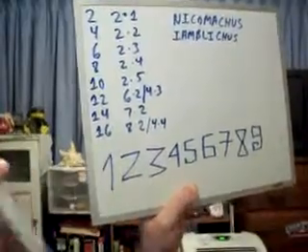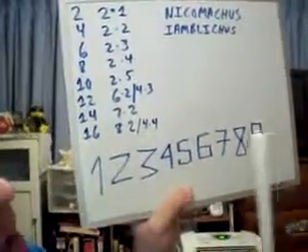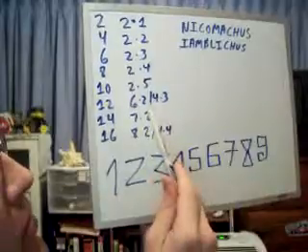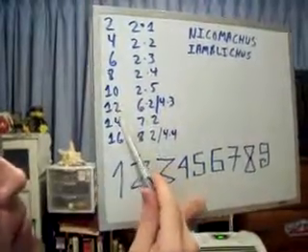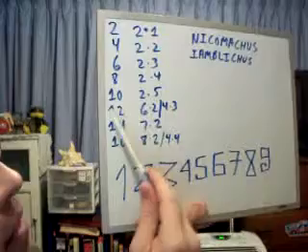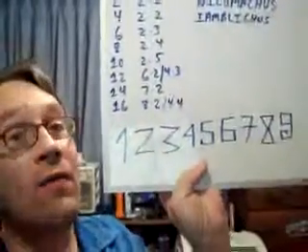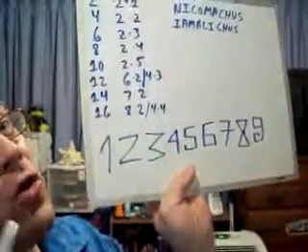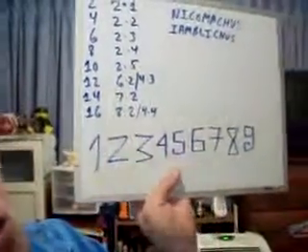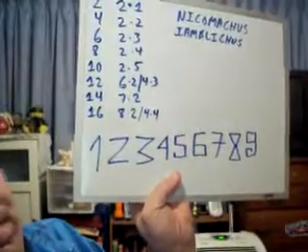Okay? So, when you're talking about modern mathematicians, if you have a 6 times a 2 and it gives you 12, that's an even times even, as well as a 4 times a 3, which is an even times odd. So 12 is both an even times odd and an even times even. But if we're to go by Euclid's definition, 12 would only be an even times odd. And that's because of the factoring. And I know you guys know about factoring. If you've made it this far, you know about factoring. And if you don't, you should be ashamed of yourself. You should learn about factoring before you come back over here.